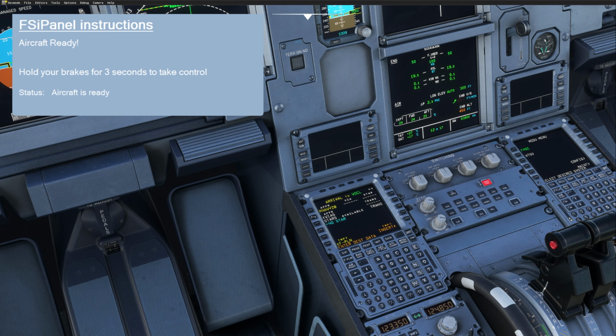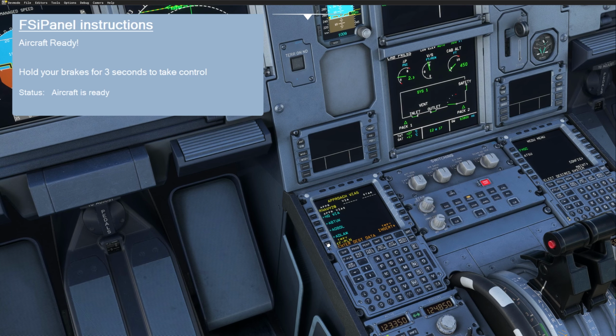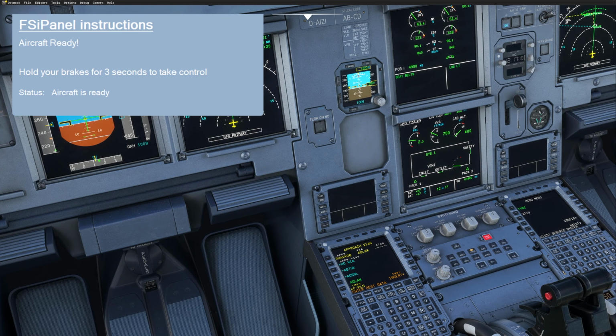And now if you click on VIA, right there, we have this waypoint ADLAX. So normally we should be exactly 10 miles away from that waypoint, as you can see. FSiPanel keeps us for the time being at that position, so that's fine, and I can insert this right now in my MCDU. Next thing I want to do is go direct to ADLAX.